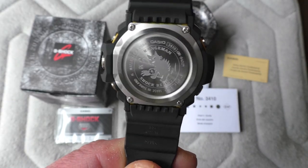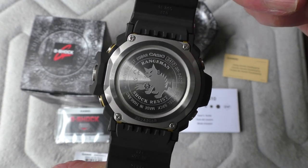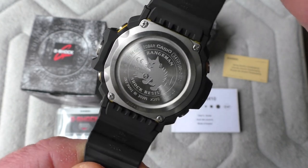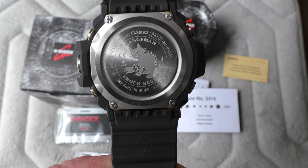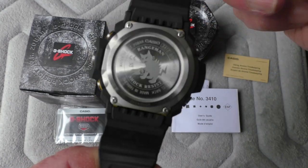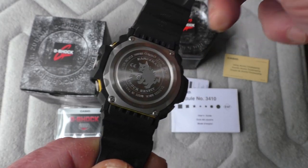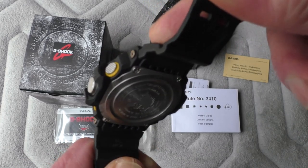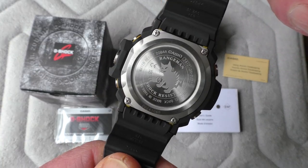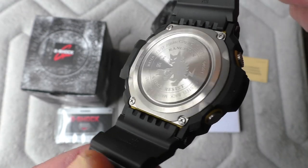Here we have the case back: made in Thailand, 200 meter water resistance. It's the regular stuff. And then the module number there. And if you notice, the back is milled instead of a stamped back. I just love milled backs. I wish I had it more in my G-Shocks. I think I only have about three, instead of the pressed back, the cheaper ones. But this is actually milled, just gorgeous.